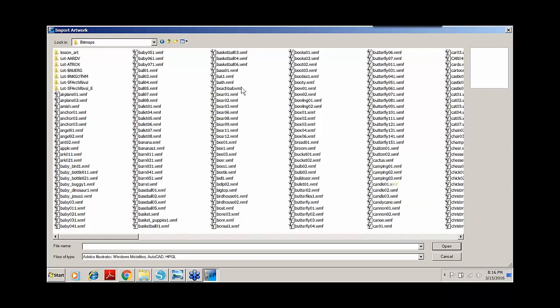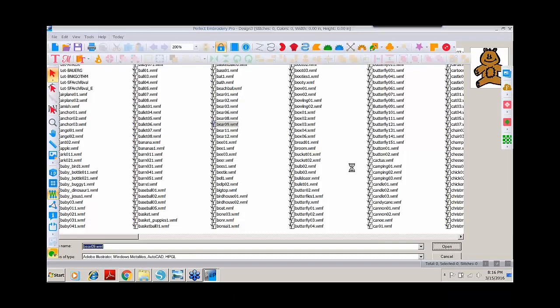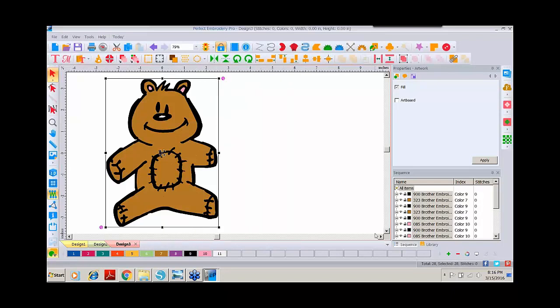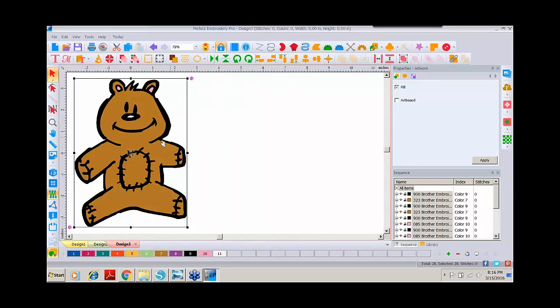Embroidery Pro. The one that I know I want to play with this evening is the bear. Here he is up here in our preview window. We can take a look. I'm going to open him. He comes on my screen, and what we have to remember here is he is artwork. I'm going to scoot over a bit so you can see what we're going to play with.